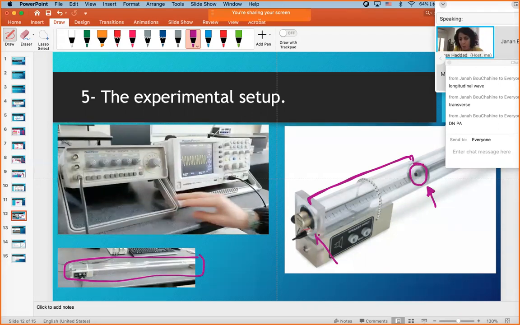This would be an open end because I have a speaker, like it's open. This is a speaker. I don't know if you recognize it. And these are the plugs of the speaker. I'm gonna use an adapter and then a BNC cable, which is a thick cable, like a coaxial cable, which means you have two cables inside. And I'm gonna connect them to a function generator to make sure I have a sinusoidal signal.